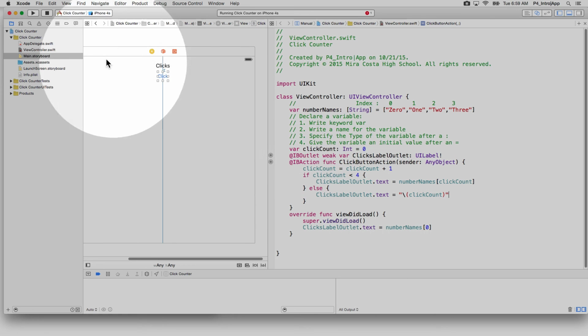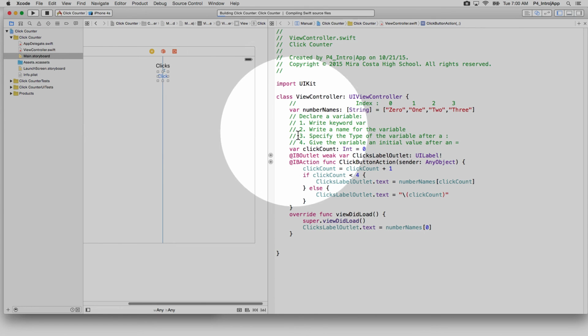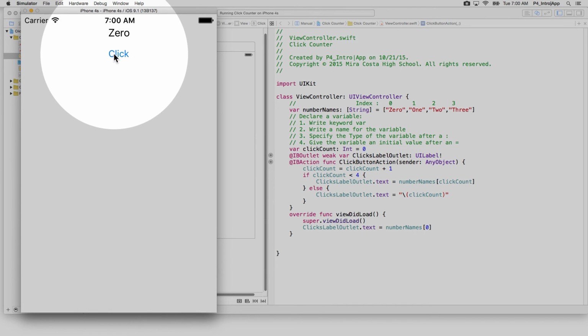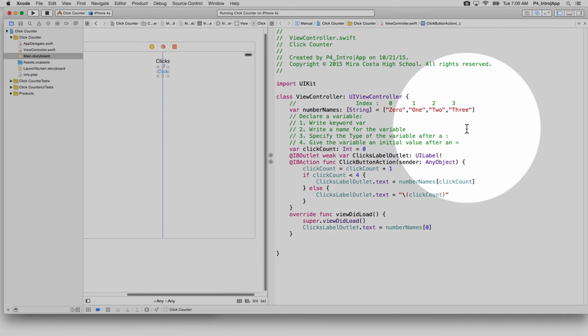So what will happen now? Now I will run my program, and let's see what happens when I go past 3. Now I'm back to using numbers. Well, that seems great. It looks like this is a solid little app. Nothing's going to crash. But you know what? I decide I want to add a 4th number. What's going to happen here?